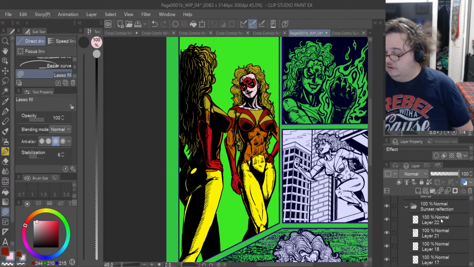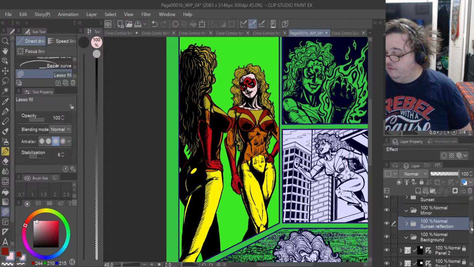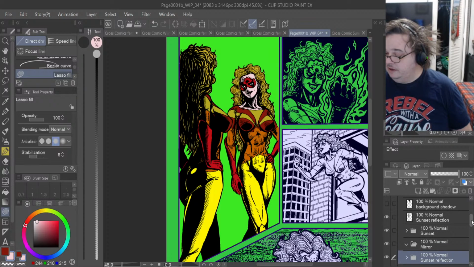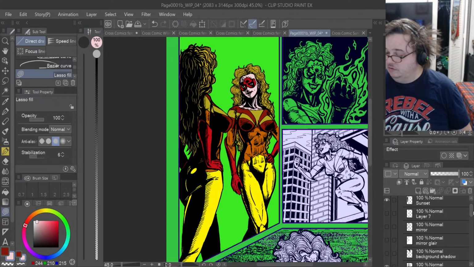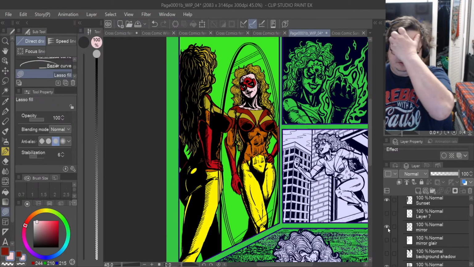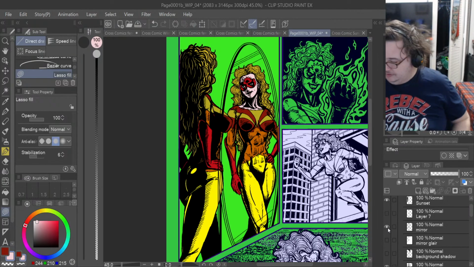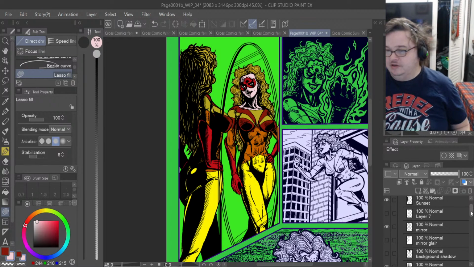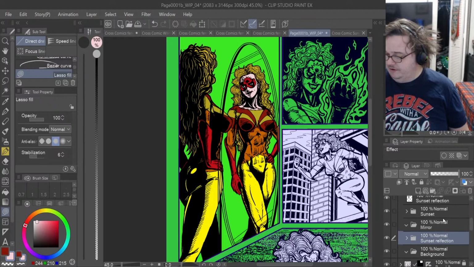So that's the reflection. Reflections of the way life used to be. Okay, so we got the mirror. Now the question is, what sort of material do I want the mirror to be made out of?